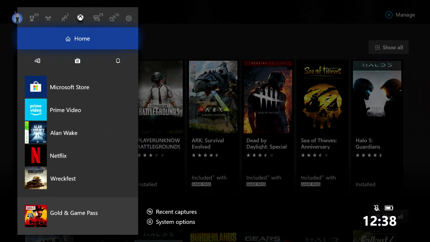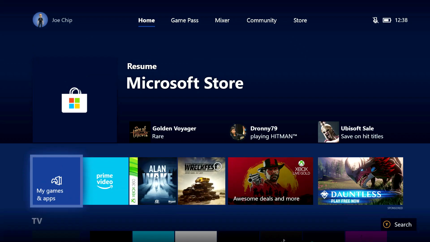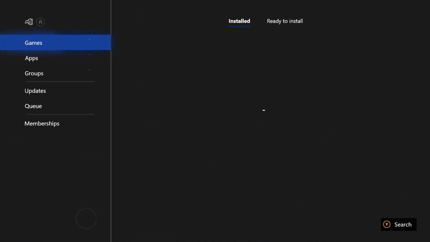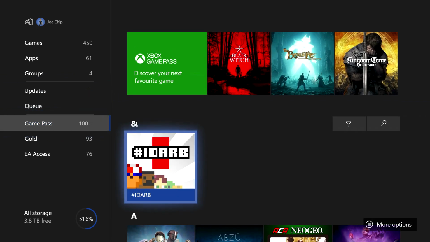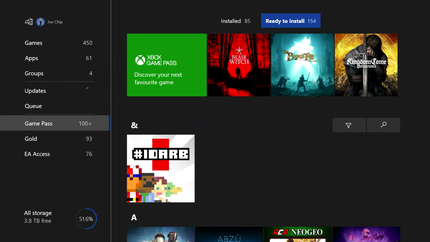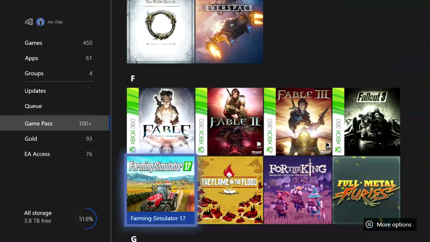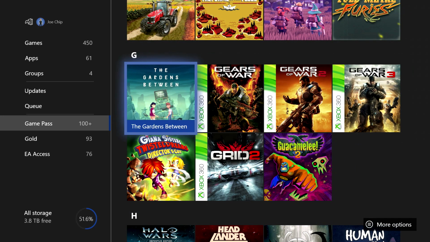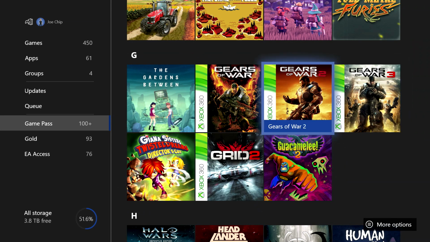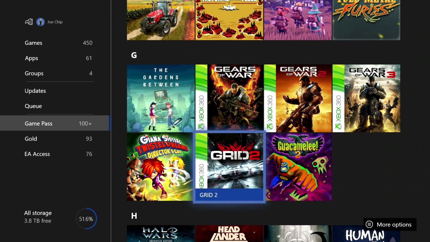And if we go back to the desktop, and then we go into My Games and Apps, and then you go across and you go down to Game Pass, and then you go up to Ready to Install, you might think that the game would actually show up. So if we go down to G for Gears, you might think that Gears 5 would show up here, but it won't. It's got the Gears games that I haven't got installed currently, but not Gears 5. And the reason is that Gears 5 hasn't been released yet.